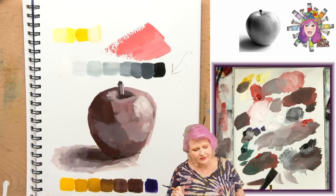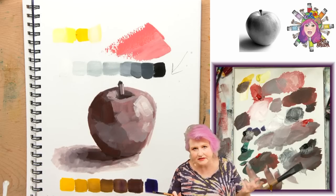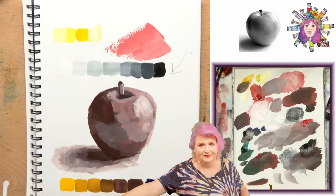So those are kind of your ranges. Some artists like to use browns where they want to keep it in the yellow, and some artists like to use reds to darken it. But again, much like white, any color that you add to it is going to tint it out. I hope that helped.